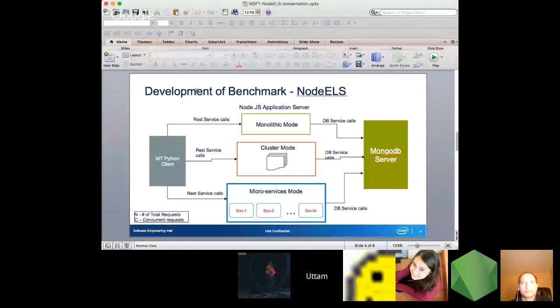We also wanted to represent a similar environment using the cluster mode. What happens if you run the same application in a cluster mode? Your database remains the same, no changes required there, but you just start multiple processes, as many as you have cores on the server.